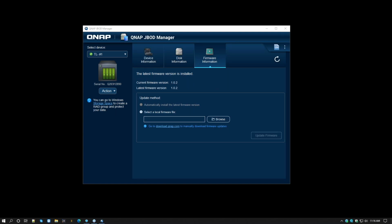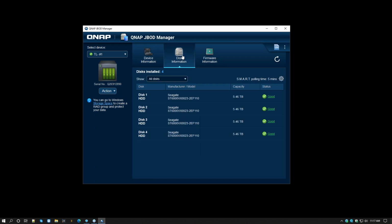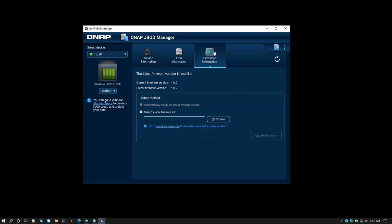So going back, so this is the Windows JBOD manager. Quickly, you can get information about your disk information, the enclosure health information, firmware version. Disk information gives you information about the disk. You can also click on here to check the SMART information. This will also change if the disk is about to go bad. It will show a warning, and abnormal if the disk has already gone bad, so you can replace the disk. The firmware information quickly gives you information about the firmware of the unit.